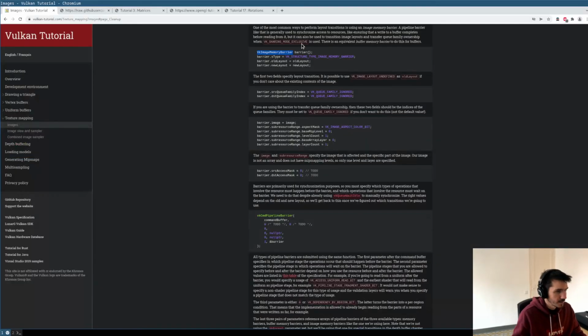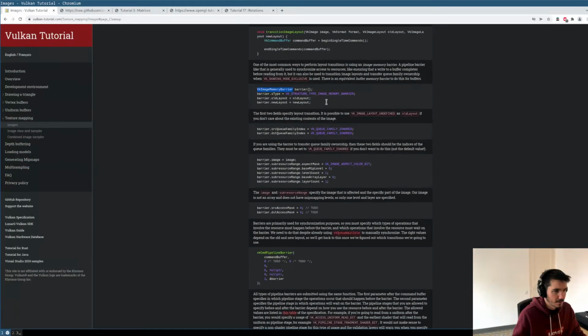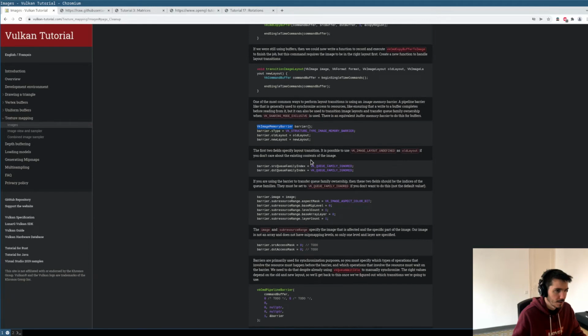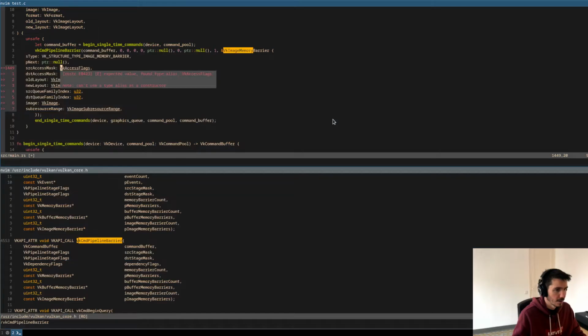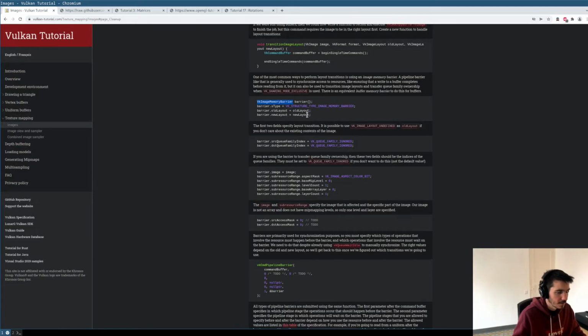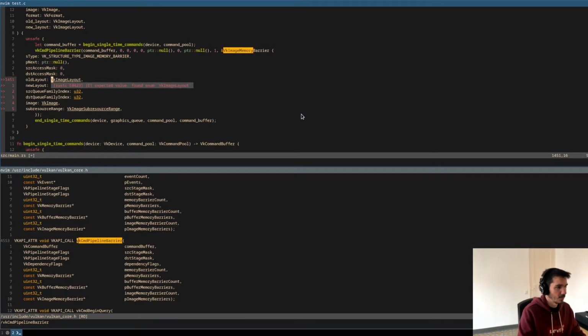The source access mask is going to be... They don't specify it. So I guess 0, 0. The layout is the parameter that was passed in, old layout and new layout.